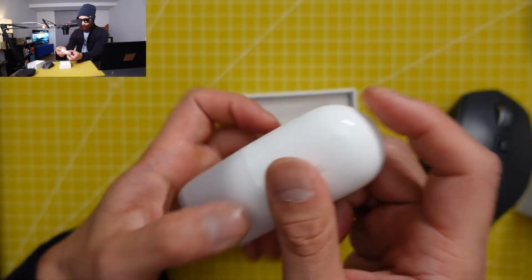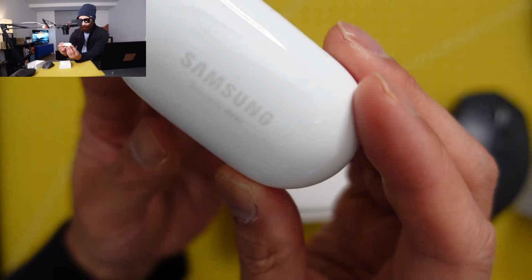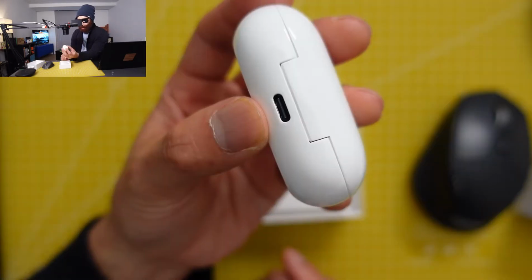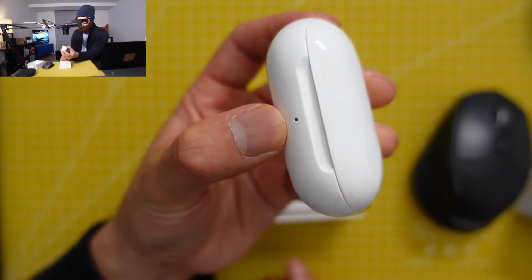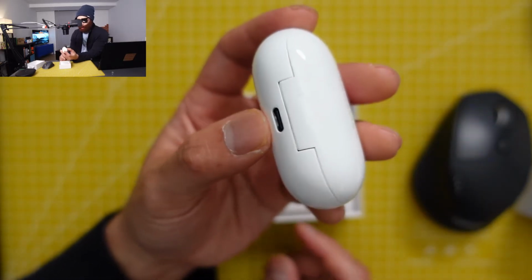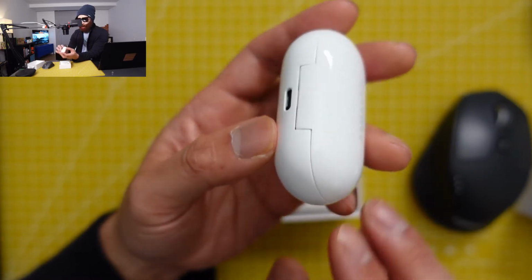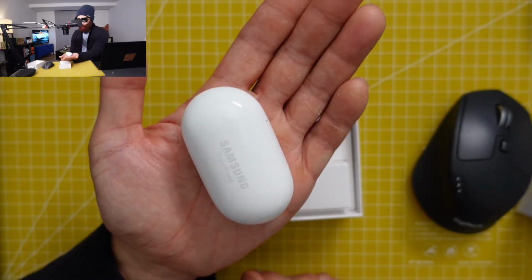So this is how the case looks. Like a big capsule. USB-C charging port, LED light indicator. To charge the case, you can either plug your USB-C cable here, or you can simply place this on top of wireless charger and it will charge.